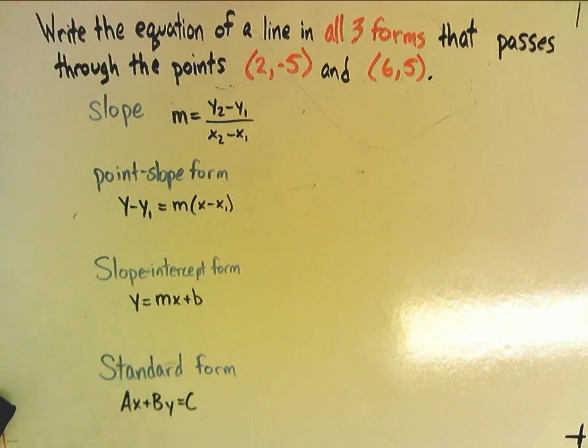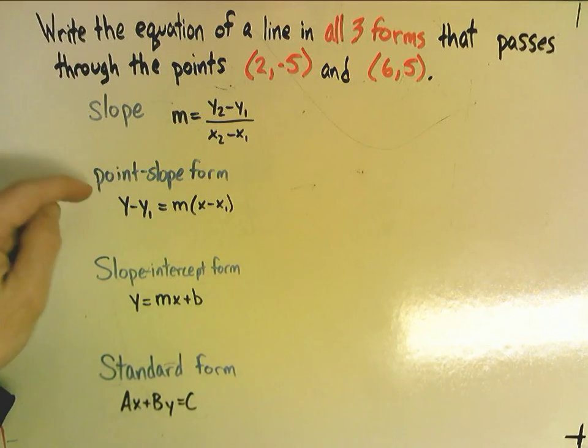In this video, we're going to see how to write linear equations when given 2 points, and we're going to do that in all 3 of our different forms, okay? So we're going to be following a progression. I show my students it as the acronym Smelly People Should Shower, SPSS, and it stands for finding the slope first, then put it into point slope, then slope intercept, and then standard, okay? That's the order that we're going to do it in.